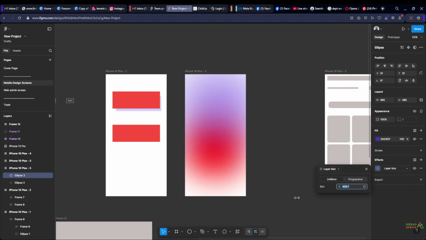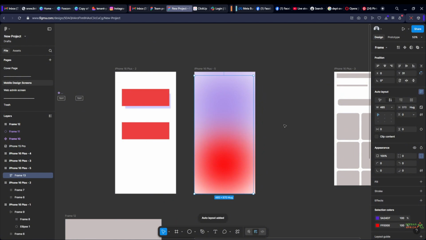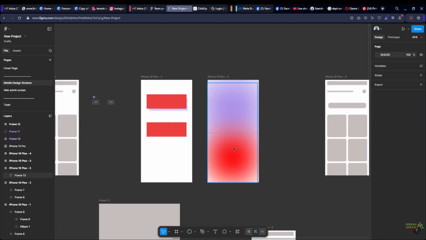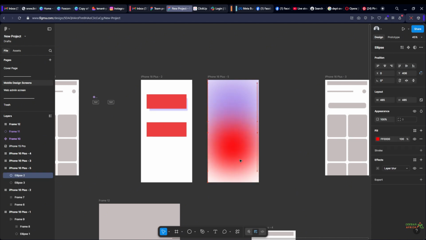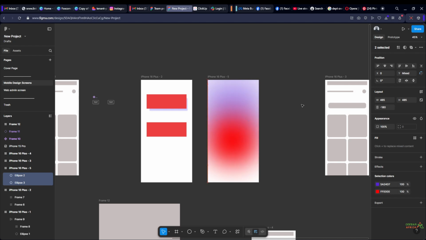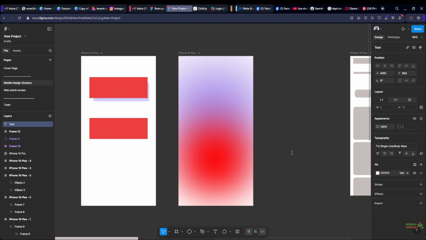So you can just be creative and say, oh, I want to achieve something like this. Let me remove auto layout, let it even overlap. Maybe I want to put a text that says welcome back.